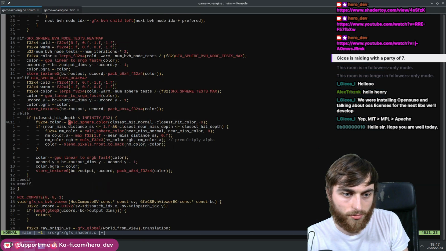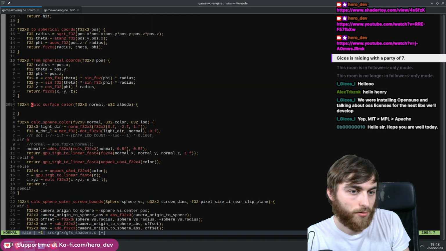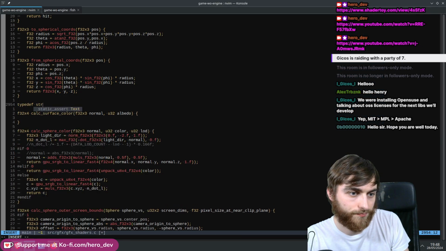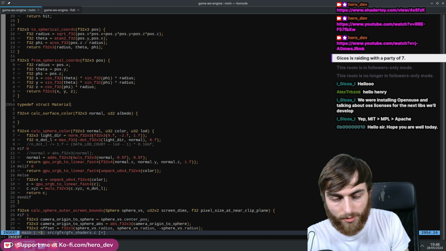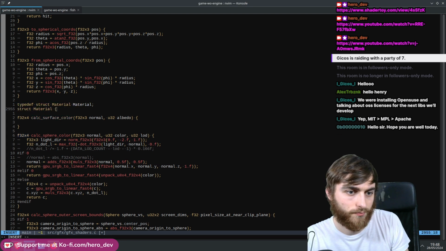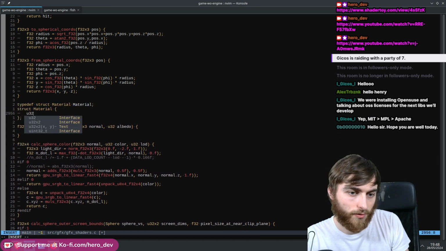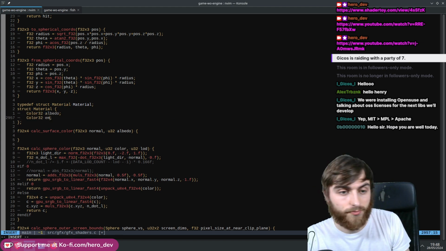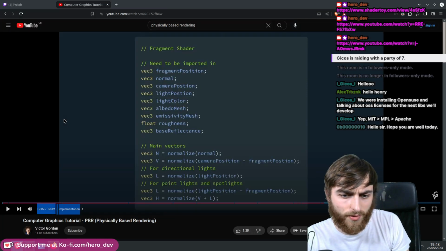Okay. So you definitely want there to be a struct somewhere. Let's call it a material, so we can house at least some of the parameters. Let's just put U32 for albedo, and some emissive. Do we use emissive here?